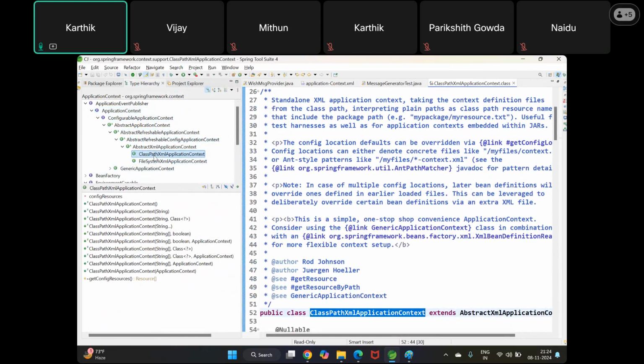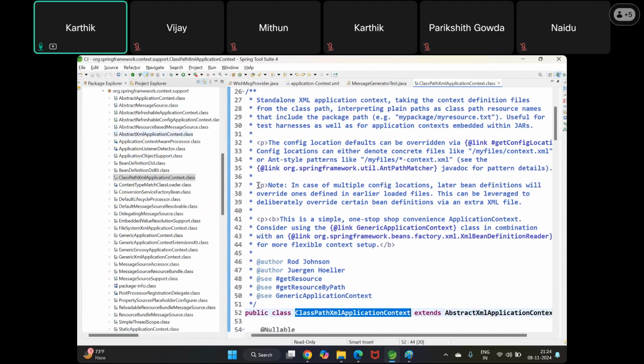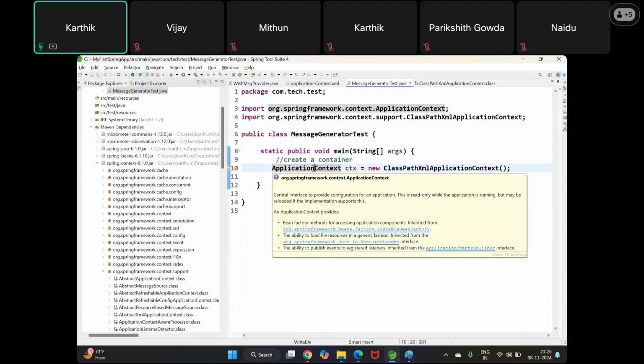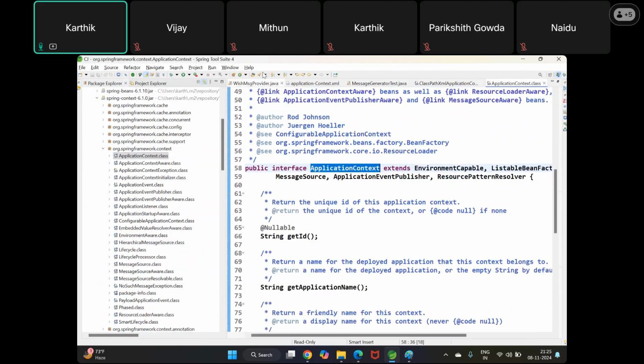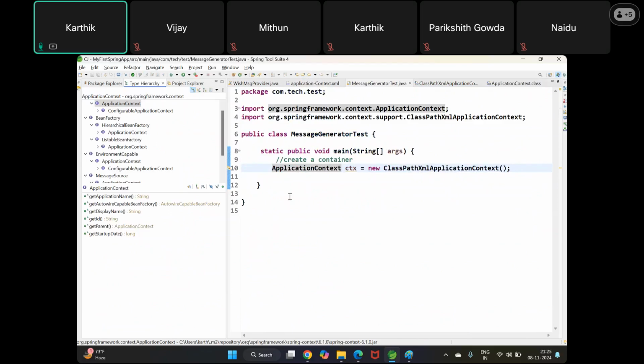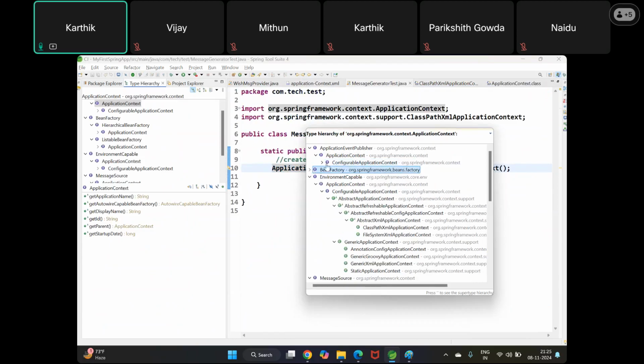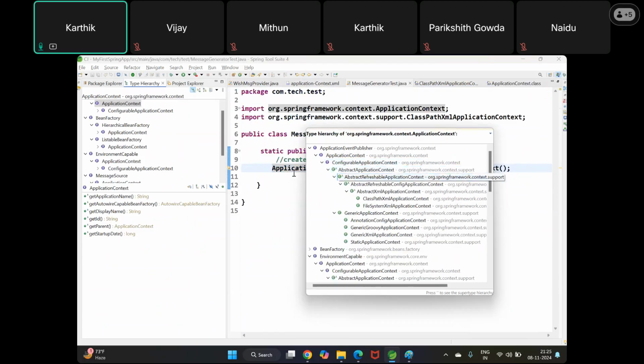If you want to see the hierarchy, you can just press F4.